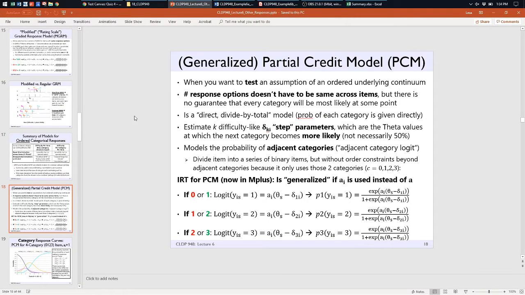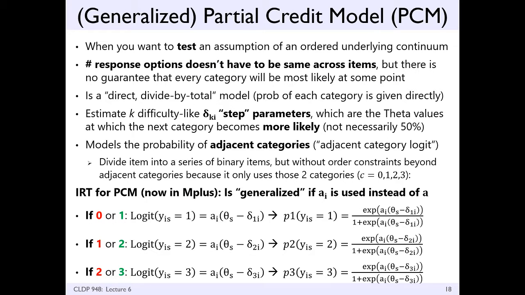So let's see some pictures that I made that look like this. The original partial credit model was a model that had all of the loadings be the same. The version in which the loadings differ across items is what's known as generalized. But it looks the same in concept. We still have this theta minus location, A sitting out front. The difference is in what those location parameters are defined as, which is just the point on theta at which the next category is more likely. So it has nothing to do with 50-50. It's just the point at which the next one becomes more likely. That's what these mean.